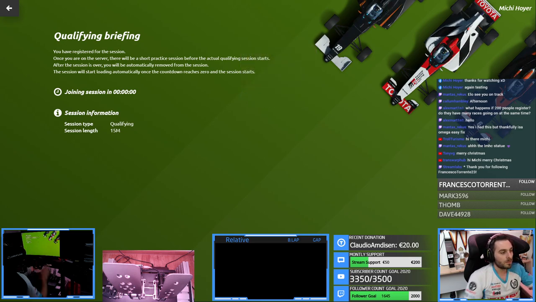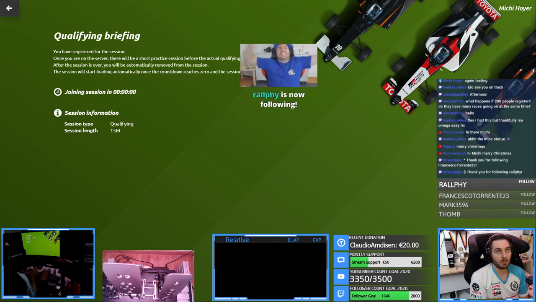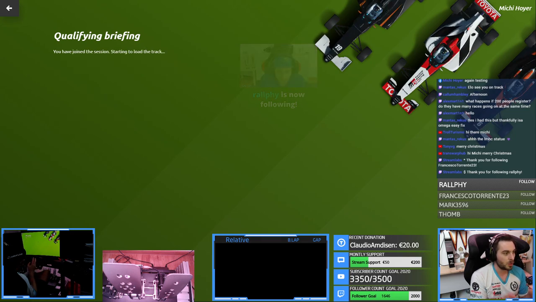So, as you can see, the timer has hit 0 for quite some while, and this is where we need to be patient. We need to really be patient and wait for the game, wait for Steam to actually sort out the issue, or sort out the entrance, sort out everything that has to do with it. And there you go, you have joined the qualifying session, starting to load the track, join getting details. That is probably a command we should not see, but will also be fixed in the near future. The game is now putting us into splits, loading up the track, and then we have that practice session, and then we go into the qualifying session.